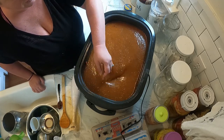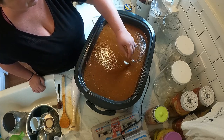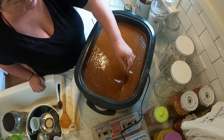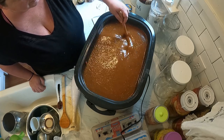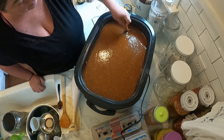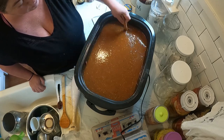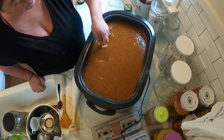Here we go. That tomato paste already made it thicker, so that's good. It means we're not going to have to reduce it as much, which I hate doing because I feel like you lose everything. But I always end up with a really thin spaghetti sauce because I don't like doing that part. We don't want that this time. We want a thick spaghetti sauce, so whatever we have to do, we'll do it.